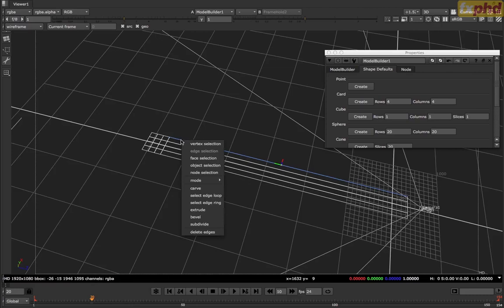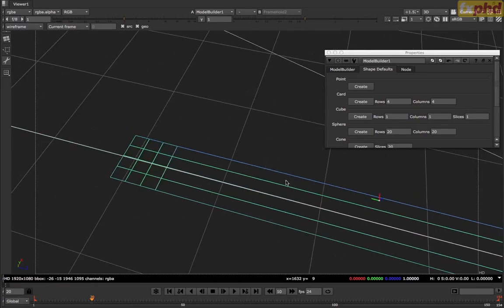and click on these. There's another thing you can do, which is select edge loop, but I don't think it works on the outside edge. But what that typically does is it selects everything along the loop of everything on the outside edge. So, let's see if I can do it one more time. We'll try.